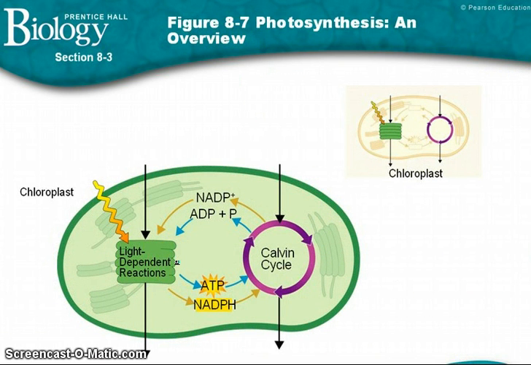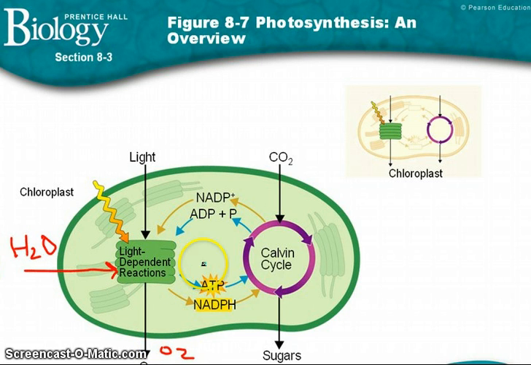Another way of looking at this is just a picture. If you'll fill in the blanks on your note sheet here. We get light and water going in as reactants into the light-dependent reactions, and that creates oxygen on the bottom, as well as these high-energy molecules. The high-energy molecules then go through the Calvin cycle, taking carbon dioxide and a little bit more water and converting it to sugar, resulting in them now being low-energy molecules, which are recharged, if you will, by the light-dependent reactions.